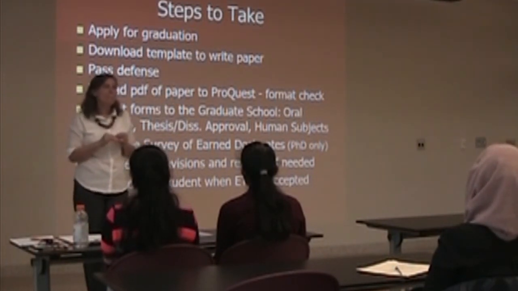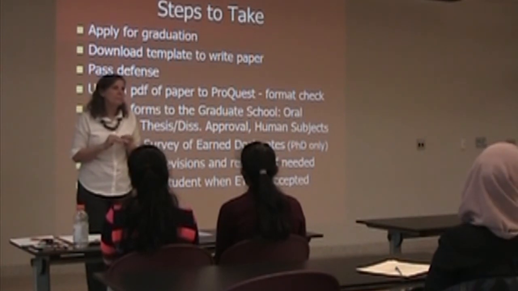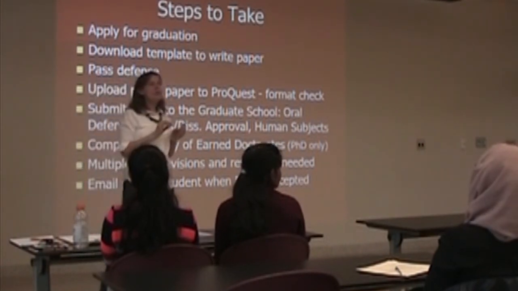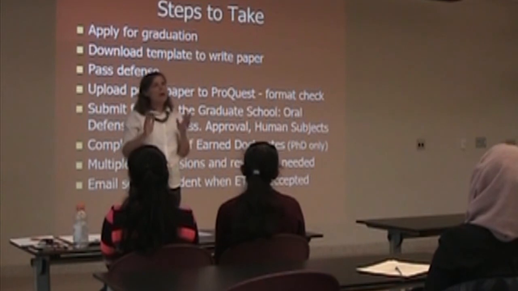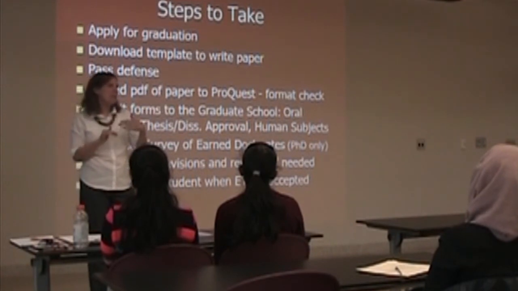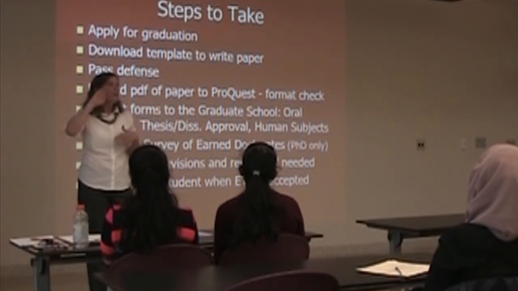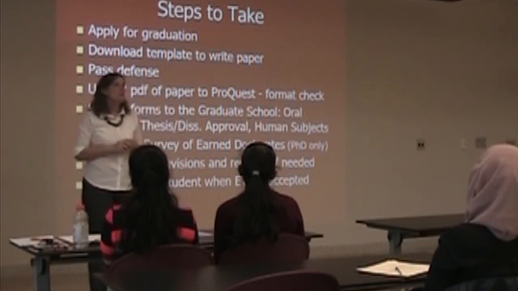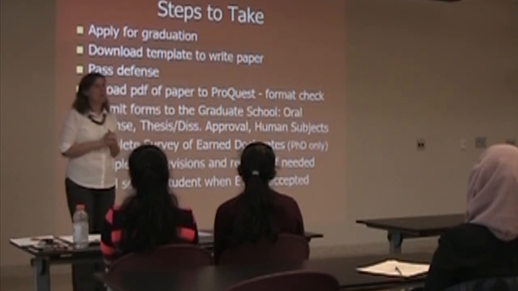Do they all re-sign or do we just add the one person? In order to alter your committee, you have to submit a new form. But when you do a committee form, you don't have everybody sign. It's just the chair of your committee and a representative from the department. So not everybody has to sign that one.